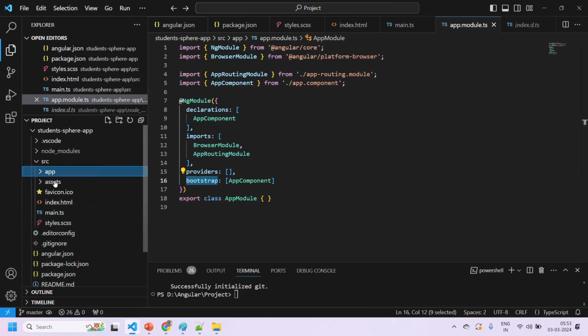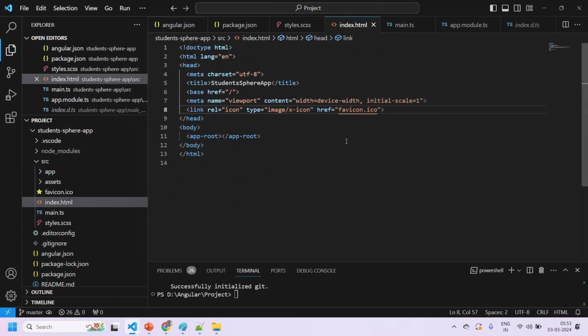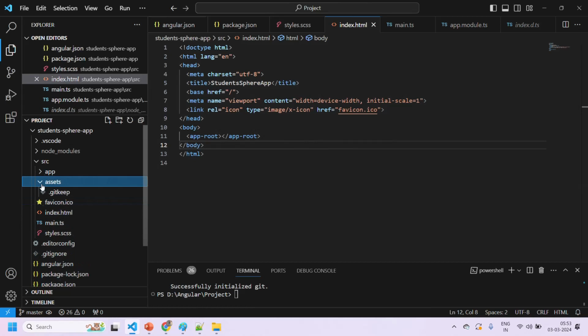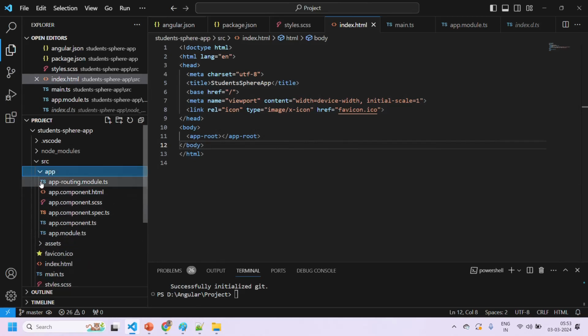Okay, and then we have this index.html file. Only this one file will be there, where you will have head and body. So this will be your single page. That's why we say single page application. So this is the folder structure we have. All your components and coding you will have in this app component only.